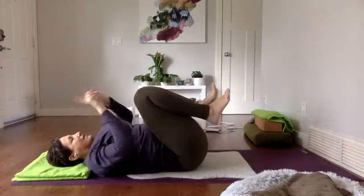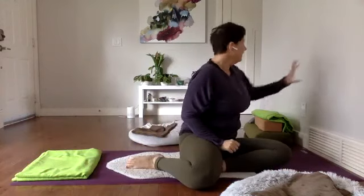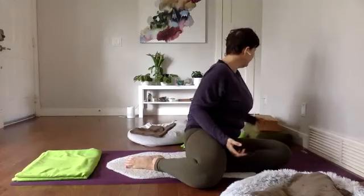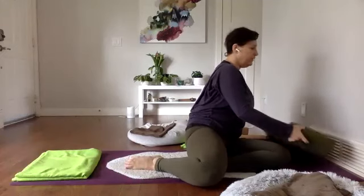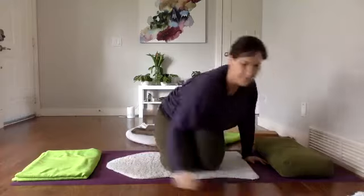Okay. So roll to the side or just pop yourself up, whatever feels good. All right, so we have a little bit of time. Legs up the wall, if you like that, then let's do that. And I can also tell you when you can shift into Shavasana if you like. And if you want to just set up for a sweet Shavasana in any way you like, that is fine too.